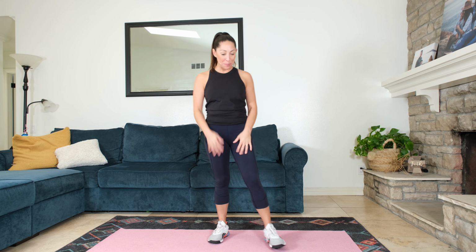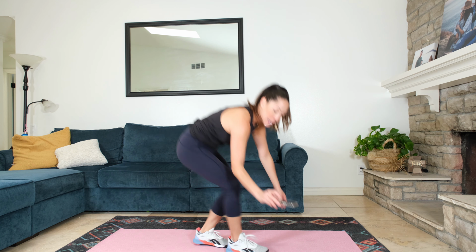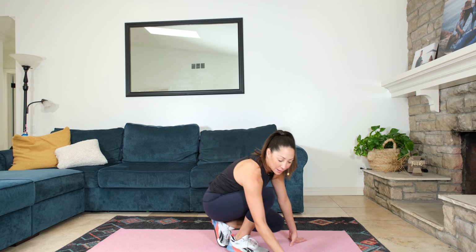If at any point you're feeling something like it hurt or you did something wrong, please stop and put the weights down. So we're going to begin with a 30-second plank and 10 V-ups. We're going to do this round three times. I'm going to get my timer here near me so that I can see how we're doing.